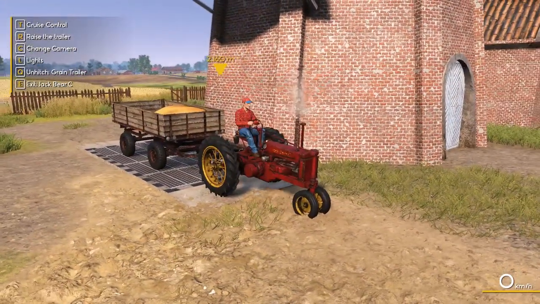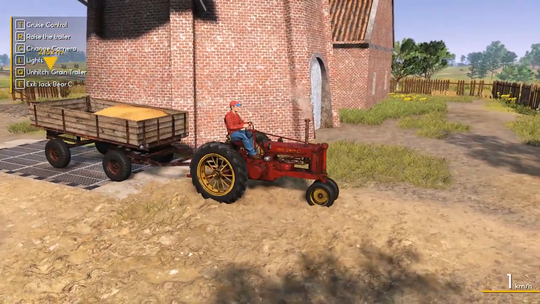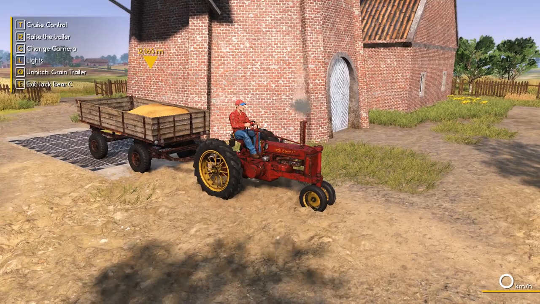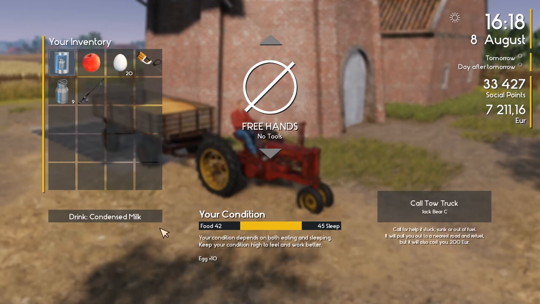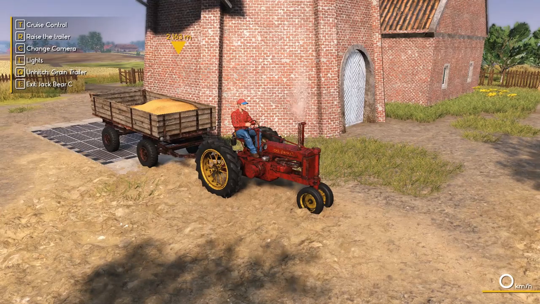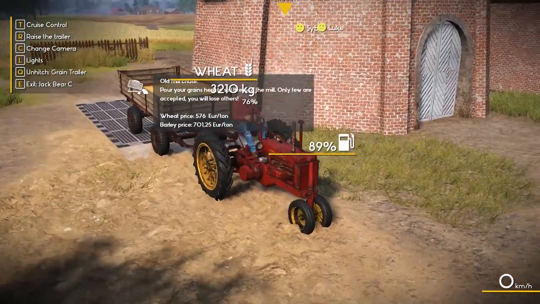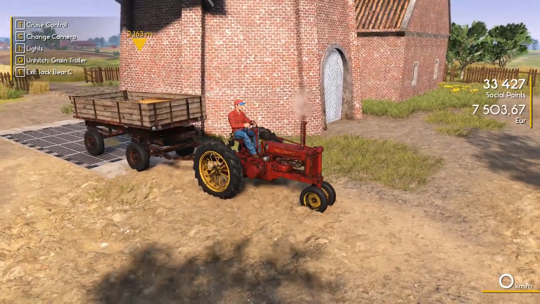Alright, I'm mad about it, but I fixed my mistake. Basically, I loaded an old save, replowed those fields, or that one field, and then, yeah, now here we are. So far, we've made 7,211 euros, which is about 2,300 more off of the first load. This is the second load, obviously not a full load. This one's only 76%, but let's dump it in.